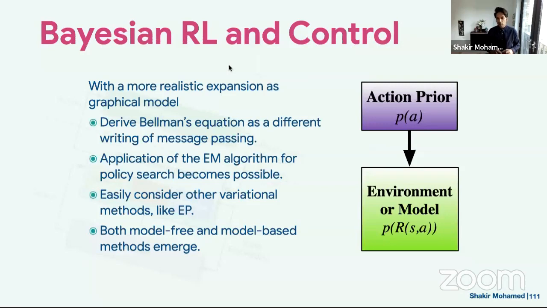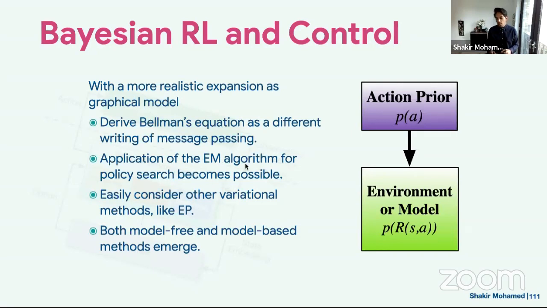So there's a lot more to do around Bayesian reinforcement learning and Bayesian control. If you were to write out this as a graphical model and the kind of methods as a graphical model, then you would be able to instead use a different method of inference, which is called message passing. And when you do message passing in an MDP, you will be able to recover Bellman's equations pretty easily. It's just a different way. The message passing way that we write, where we do probabilistic inference, is just different from the way we accumulate things in Bellman's equation. So it's fun if you want to look that up. It's really amazing. In David Barber's book, he explains this really well.